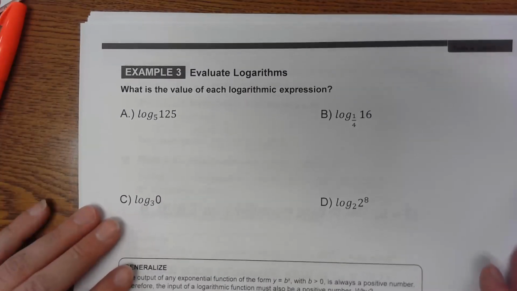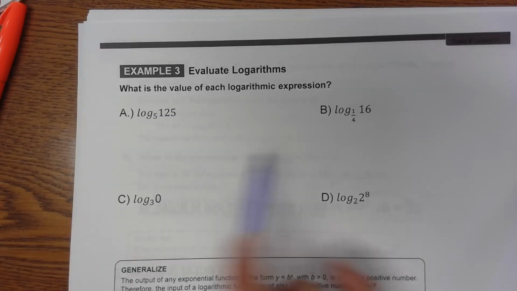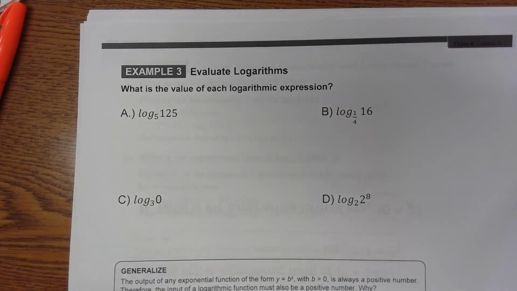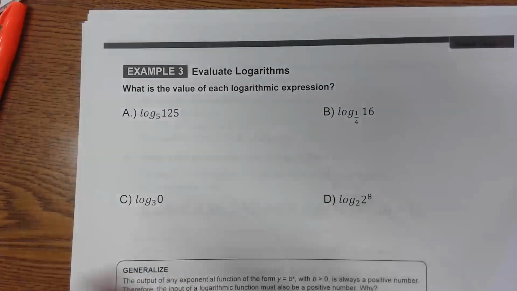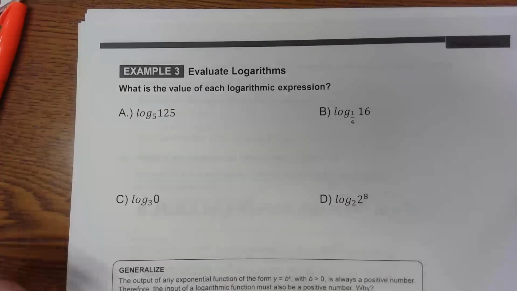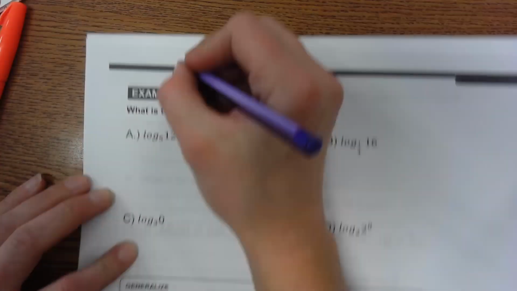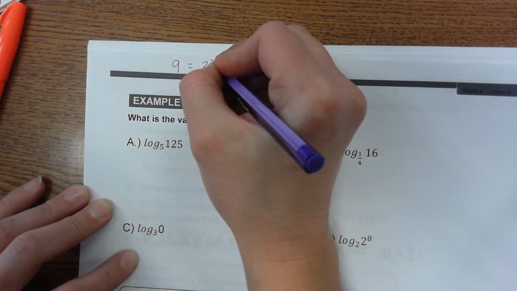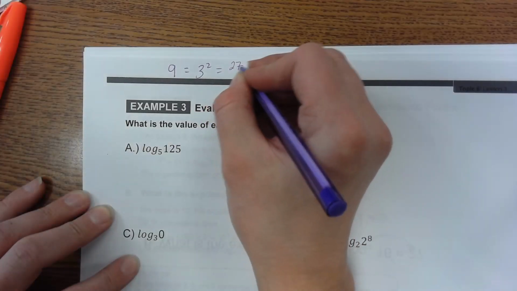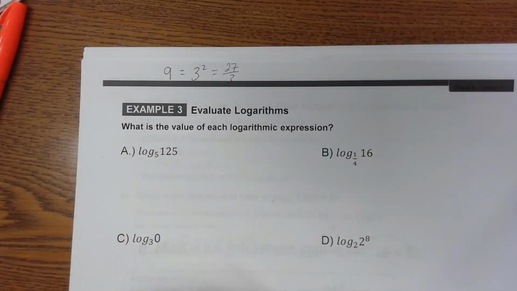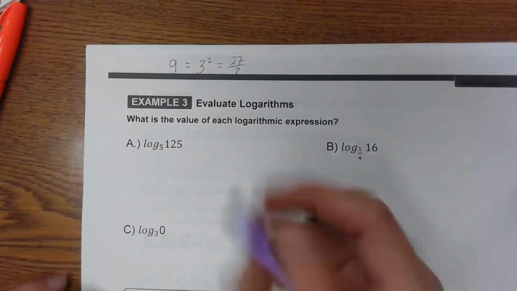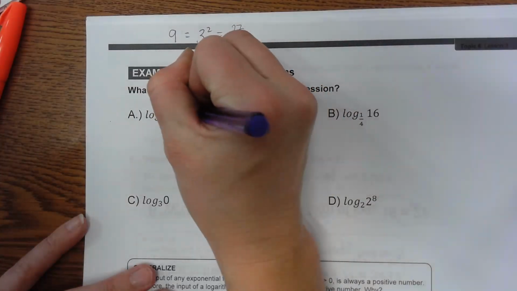Next, we're going to actually find the value, because these actually do have a value. Even though there's no x in any of these, they all have some kind of value, right? This is just a fancy way of saying 3, even though right now I don't even see a 3 in it. It's just a different way to write it. No different than I can write 9 as 3 squared, or as 27 divided by 3. Those are all different ways to write 9, even though the others don't have 9 in them. So when we're simplifying, the easiest thing is just to set this equal to x.